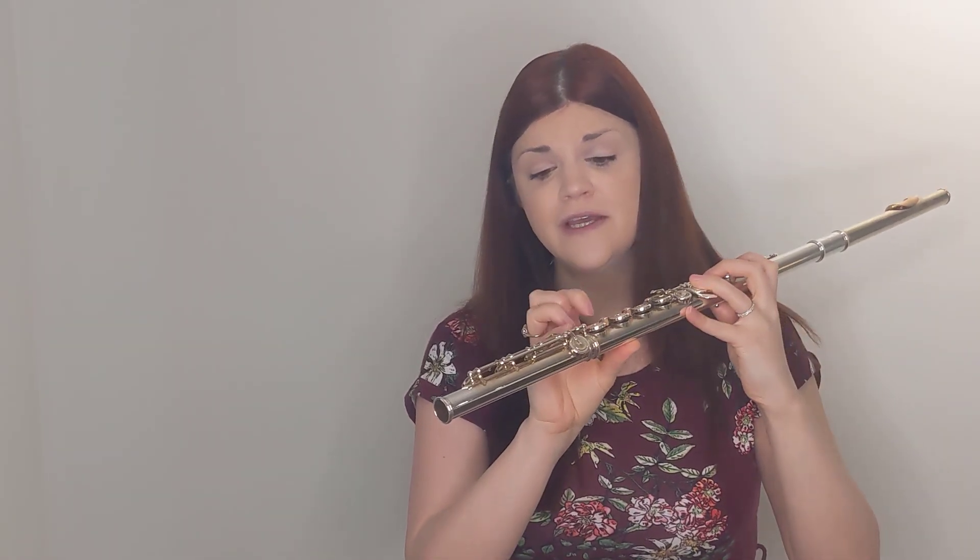The pinky can be a problem — we don't want what's called 'splat pinky.' Splat pinky is a big problem. When I was in middle school, I had splat pinky and I lost all feeling in my pinky, even when I wasn't playing the flute. I had to go to physical therapy to fix that. So it's pretty important that we keep the fingers and that pinky curved. For smaller fingers, it might look a little more flat and not obviously curved, and that's okay so long as the joints are not being bent in the wrong direction.